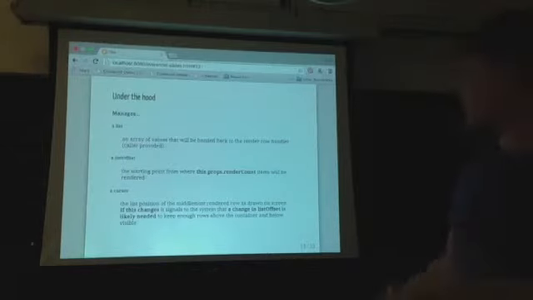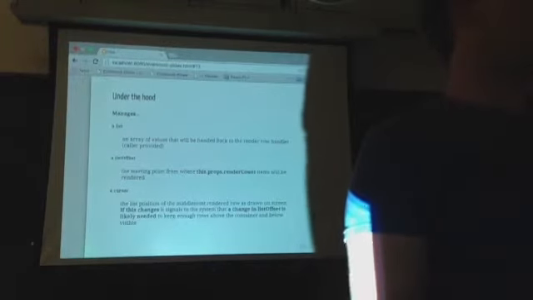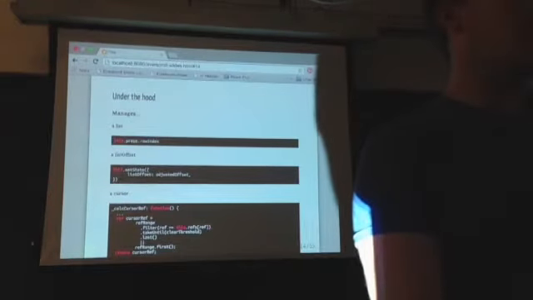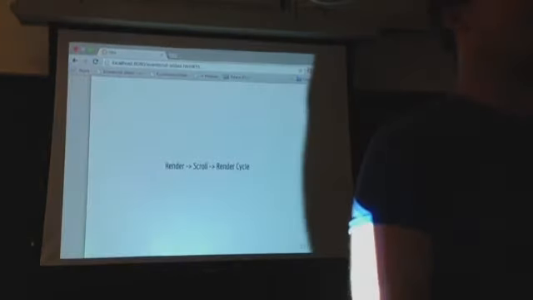And then it manages a cursor, and the cursor is basically a pointer to the element that's right in the middle of the screen or container. And it uses that to decide whether or not it needs to tweak these values. I'll get into how it actually behaves later, but that's the code.